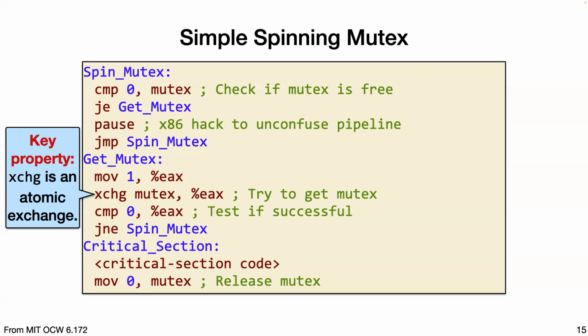Just to clarify, will this program run until we get the mutex? Mhm. So when do we know that we fail? What is a failure condition? You mean if you fail to get the mutex? Yeah. So how would that look? Yeah. So here in this compare, you compare the register with 0. And if this register is not 0, then you know that you failed to get the mutex, and then you jump back to try to get it again. The way to read this is that you put 1 into EAX, and then you try to put 1 into mutex from EAX. And then you check if EAX is 0 or not. Does that make sense?